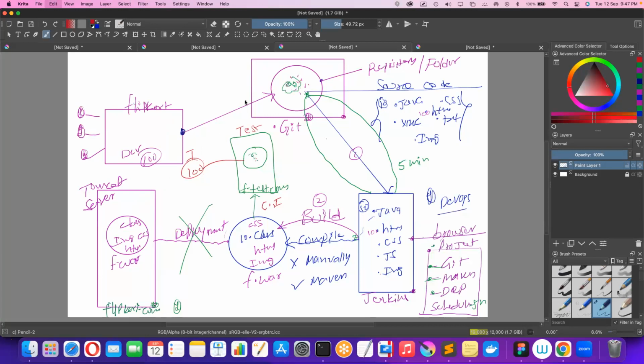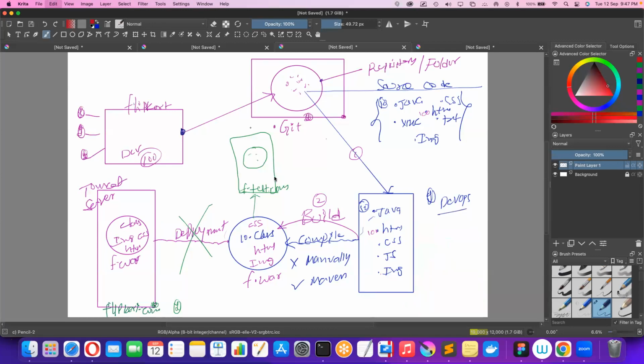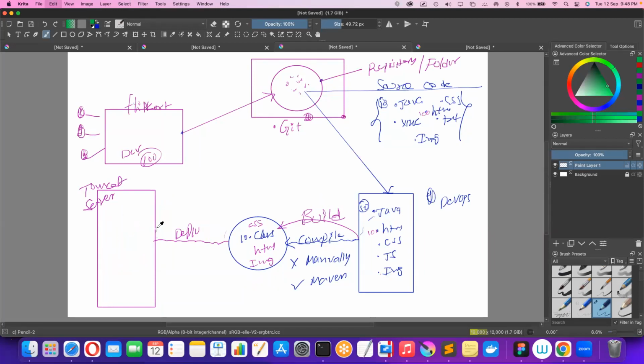Okay. Now let me explain where the cloud comes into the picture. Where does the cloud come into the picture? What is Ansible? What is Terraform? Which is very interesting. See this. So, in real time, do you think there will be only one machine here? Do you think there will be only one Tomcat server? Only one server? No. If you go to Flipkart, you see almost 100 machines here.